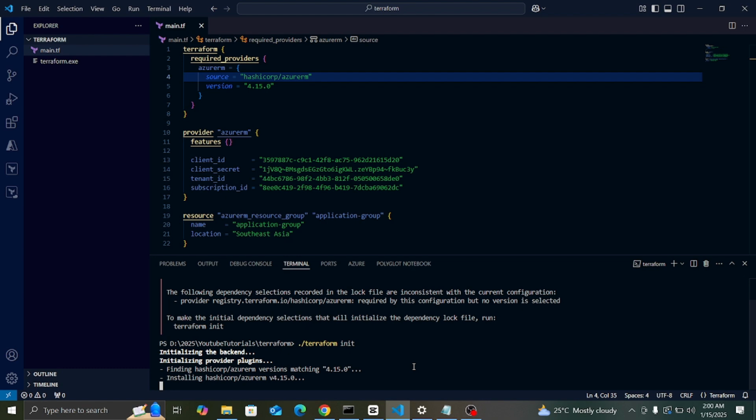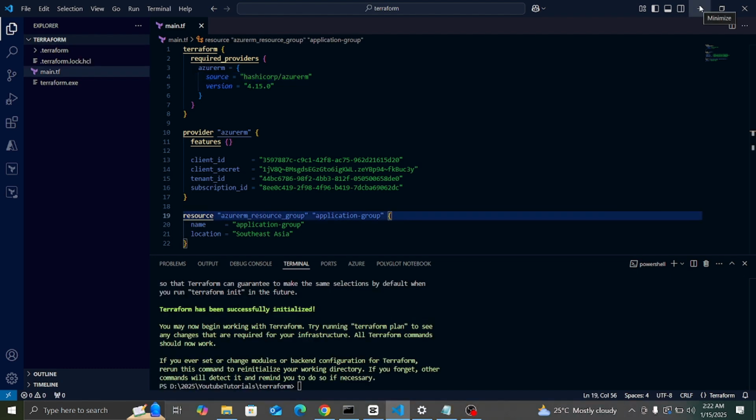Now I initialize with the Terraform init command. Now you can see it's installing HashiCorp Azure RM. So it's installing, let's give it some time. Okay, now Terraform has been successfully initialized because I ran the Terraform init command.